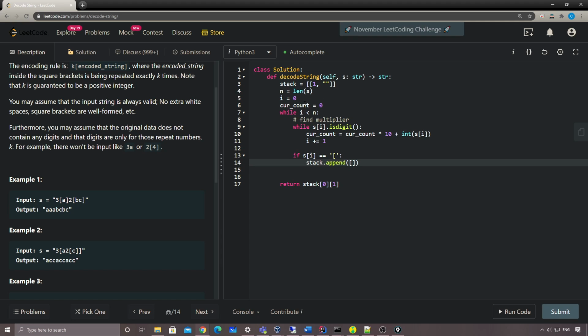Now the first multiplier will be the current count, and as always, we initialize it with an empty string here, so that we can update this one later on. Okay, and then don't forget to reset this count back to 0.